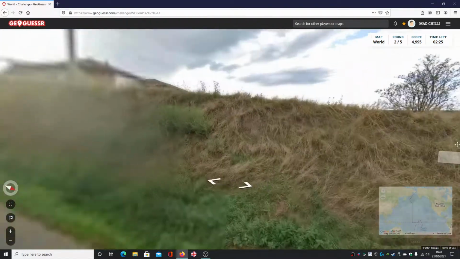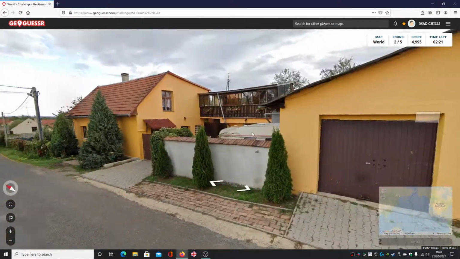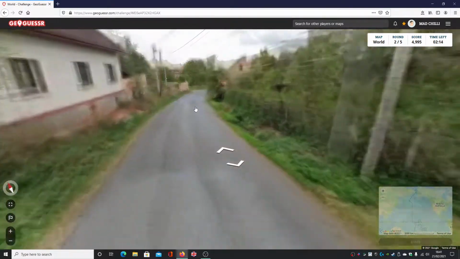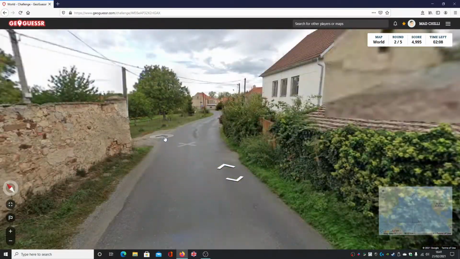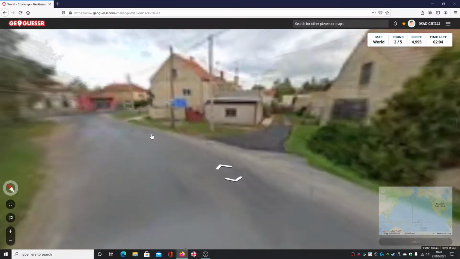Not even going to bother. So we're in a town of some kind then. It looks kind of like Eastern Europe, judging by that place name as well. What's this sign say? Has it got anything on it? Stop, 150 meters. So we're in Europe, definitely. Looking at the signs, they're using meters.